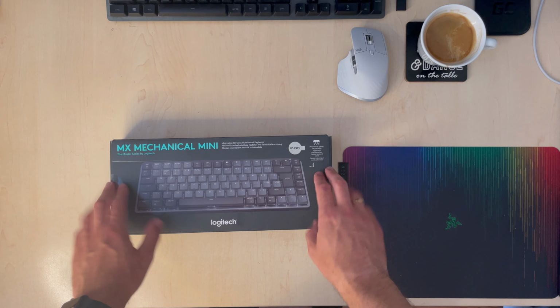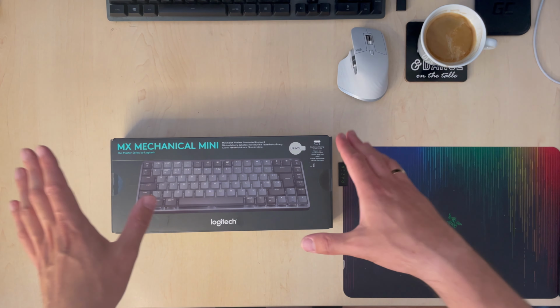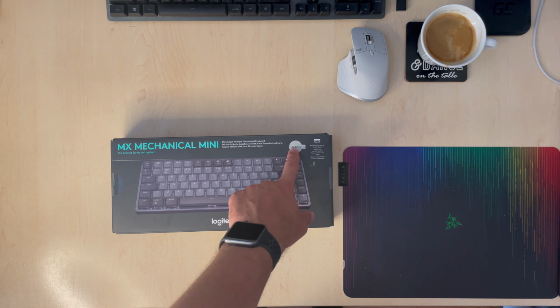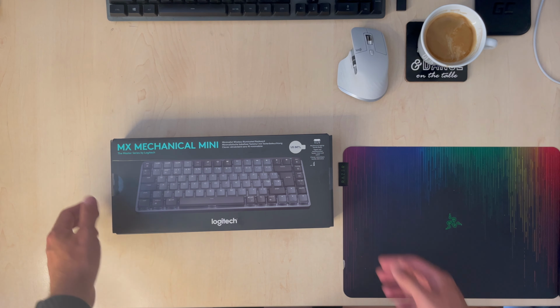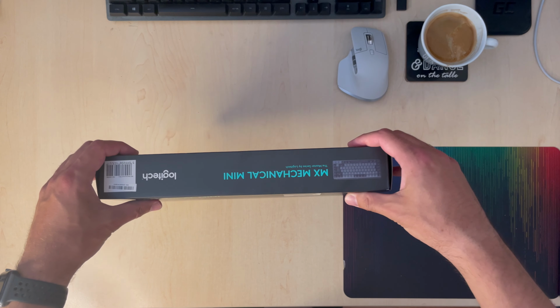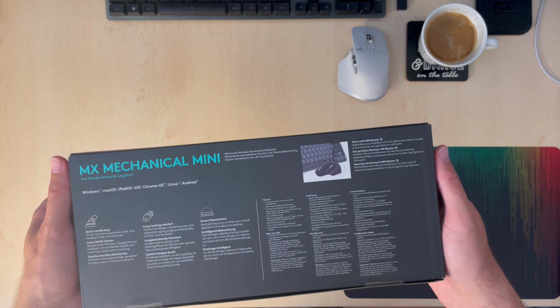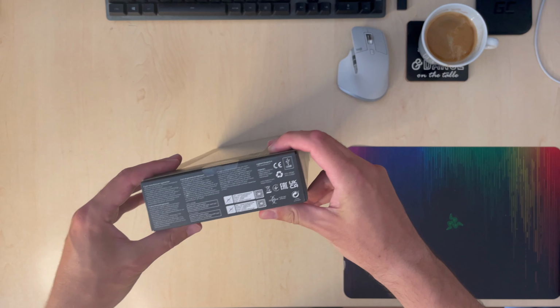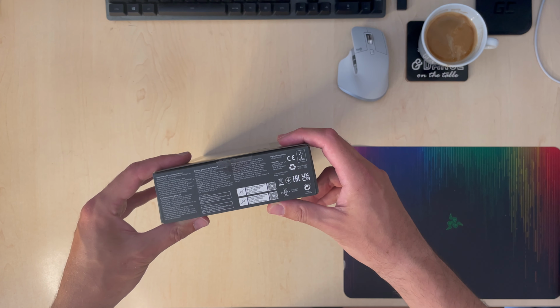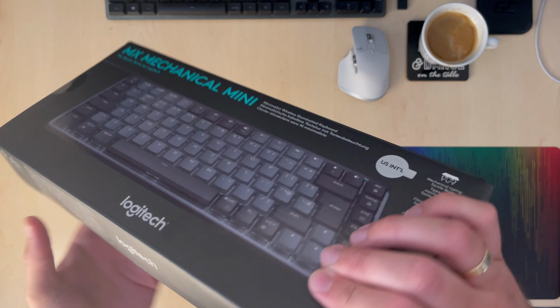Is the Logitech MX Mechanical Mini Keyboard. What I chose, international and tactile. I like silent mechanical keys, and I actually like them to be tactile. So let's see. What do we have here? Two-year manufacturer's guarantee. Well, I wish.